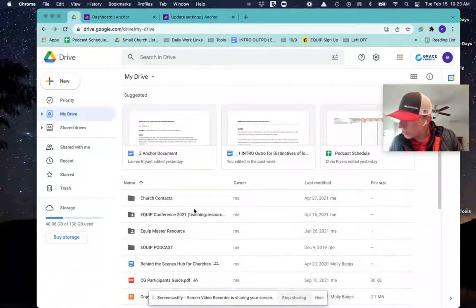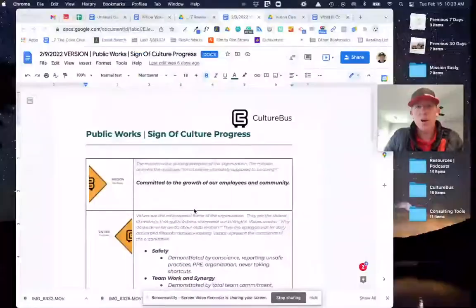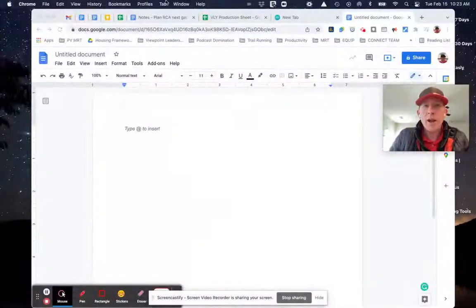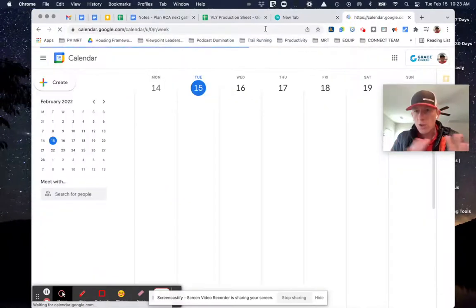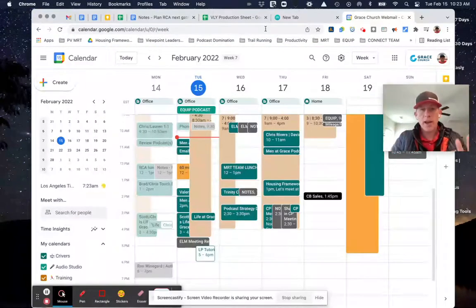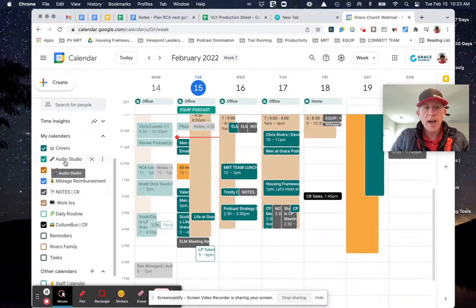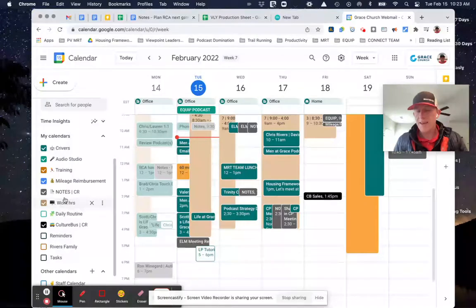So how do you actually manage some of these? Well, let's talk a little bit about calendar sharing, because this is going to be one of your big ones. Let's go to my calendar. Now, my calendar might be a little overwhelming to look at first, but that's okay. On the left-hand side, these are calendars that belong to me. They might belong to a profile, but they're separated because the profile owns the calendar.